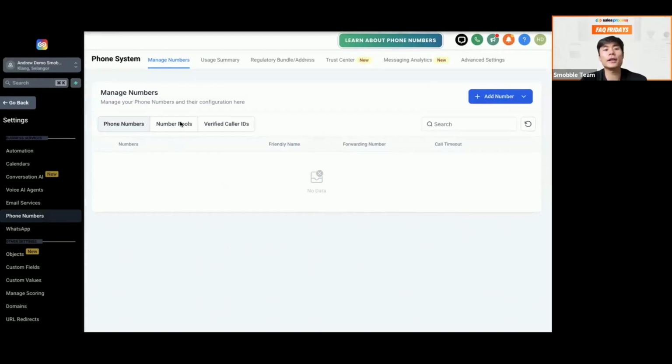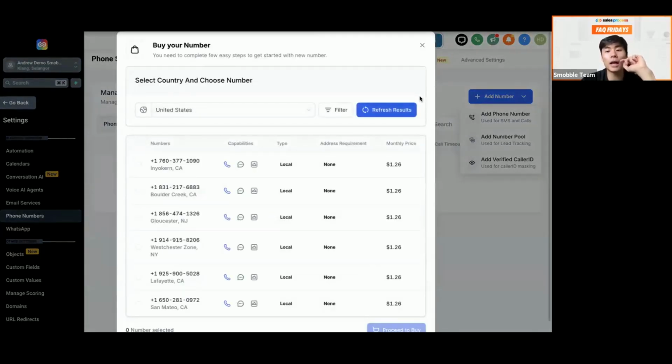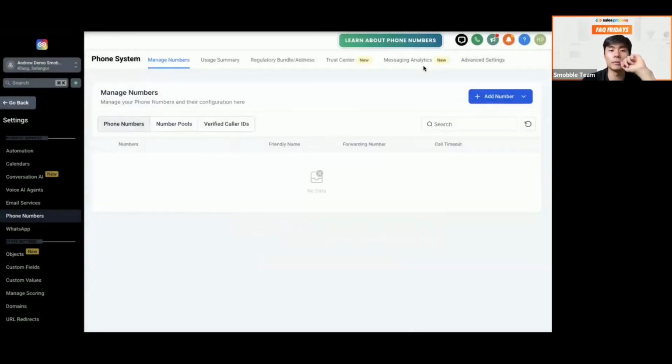Now, if you don't set up a phone number in here, what will happen is when you send review request via SMS, it's gonna appear as an error, okay? So one thing I would recommend you is to set up a phone number in here, add phone number. If you're outside the US, probably the process is gonna be a little bit different, okay? But you can reach out to us through the community, okay?